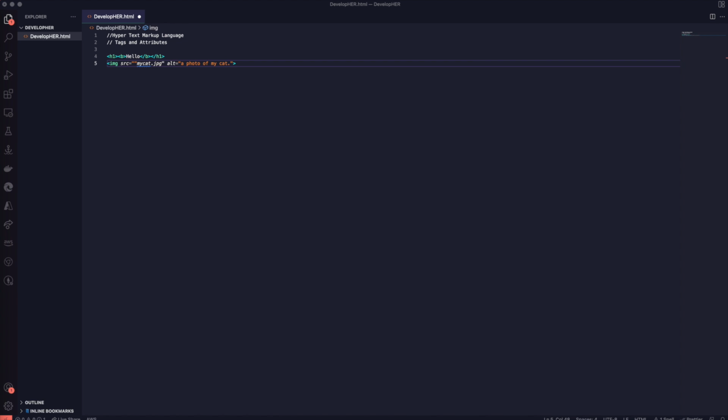But for this, I'm going to use Visual Studio Code. I know I keep saying Virtual Studio Code. I don't mean to. I don't know why I got into such a bad habit, but here we are.